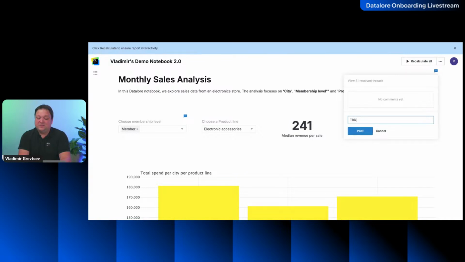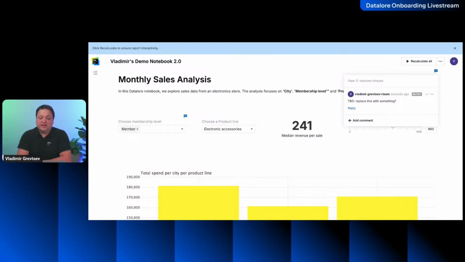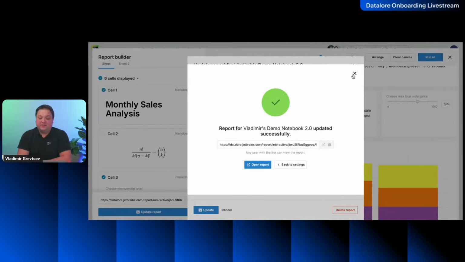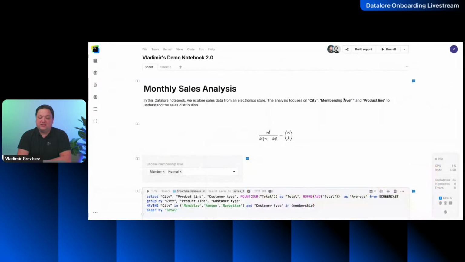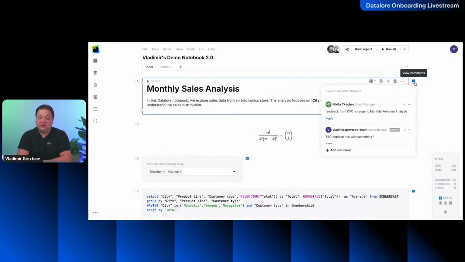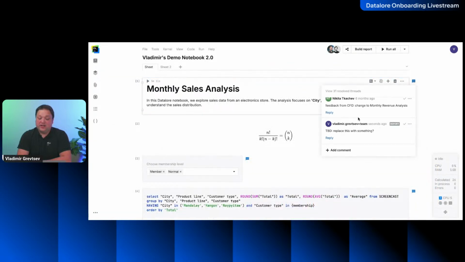Or let's say like a TBD, oh, sorry, replace this something. All right, and once I go to the editing interface back, I can always see this report comment here as well. So we have some kind of feedback from my colleague, and I have my own comment derived from the report.